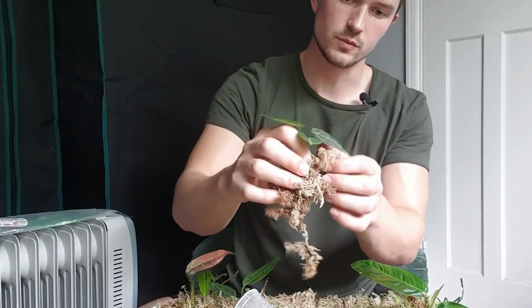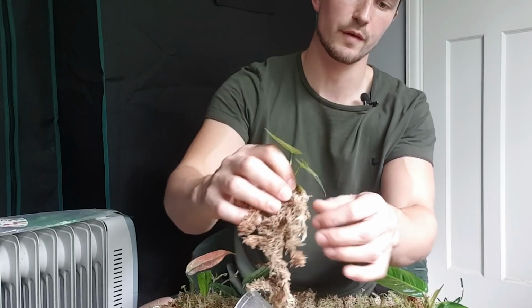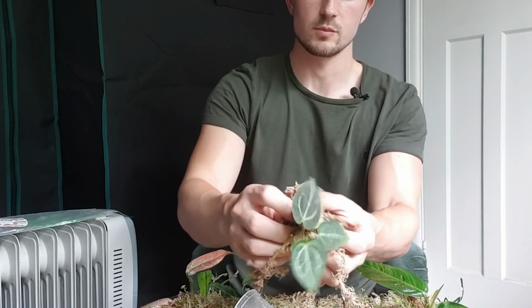Oh, it's got some really nice roots. I don't know what these are going to look like mature, but this is one of my favorite. They're all quite dark like this and pretty, so hopefully we get some nice mature leaves.